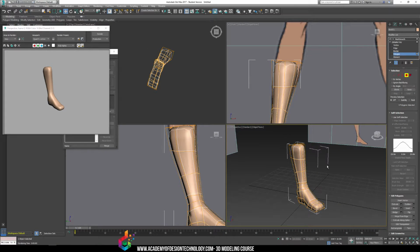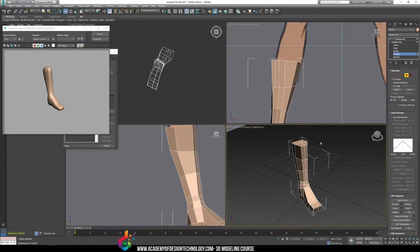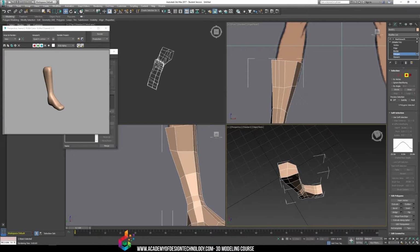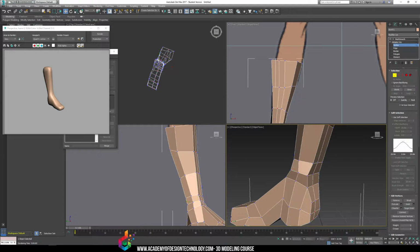And you can see that one loop makes everything look actually a little bit better already, so that's great. And then now we're going to extrude the rest of the leg. So you can do some more adjustments if you'd like on this type of shape here. The mesh smooth should handle most of it, but if you want to do some slight adjustments here, an ankle is a little thicker in the back. Maybe I'm going to grab these vertexes, pull them back here.